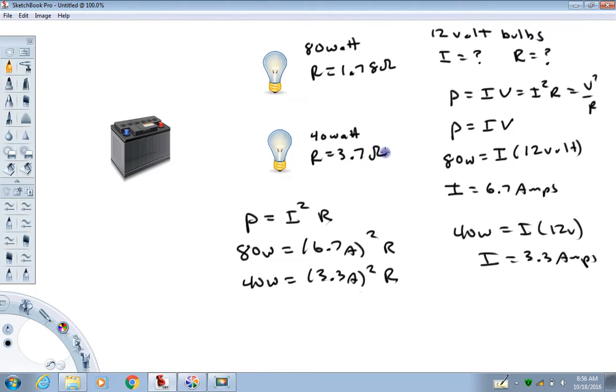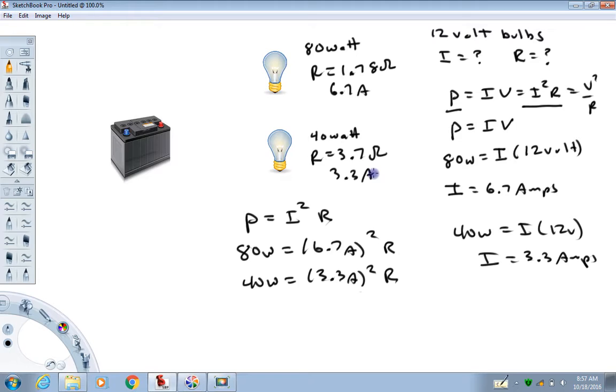All right. One thing to notice is that as the resistance gets higher, power goes down, and that's a very standard pattern. As the resistance of a circuit gets higher and higher, current goes down. And if we look right here, power is I squared R. Power is very highly dependent on current. Now, I know the current that's going to go through each of these. This bulb, 6.7 amps, and this one, 3.3 amps. And now I'm going to talk about the current coming from the battery.